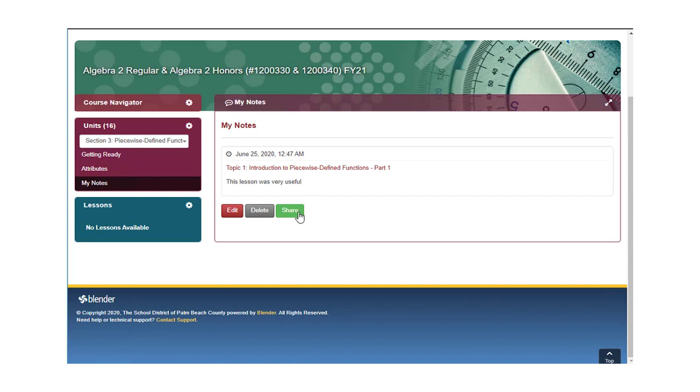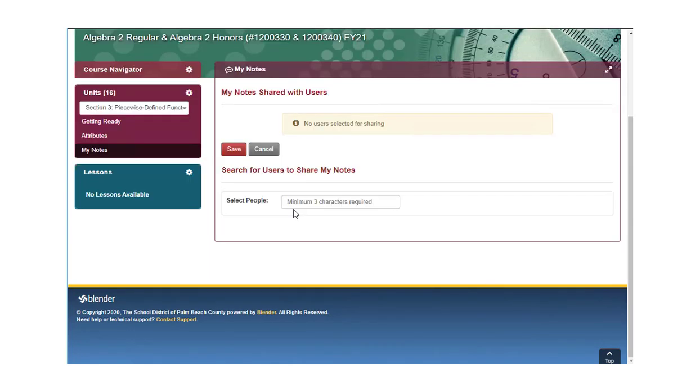And once you've created a note, you can actually share that with any other user in Blender. So you could search for a user by name.